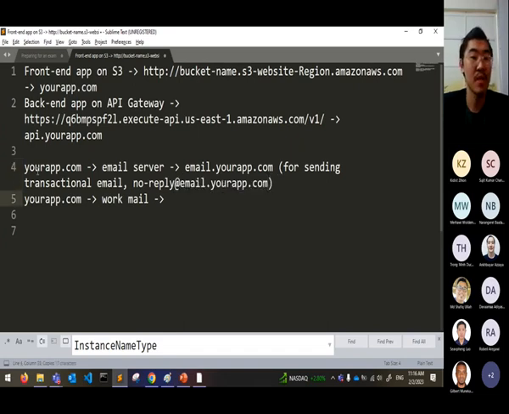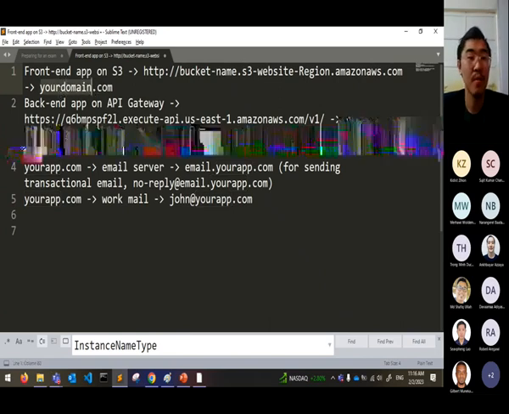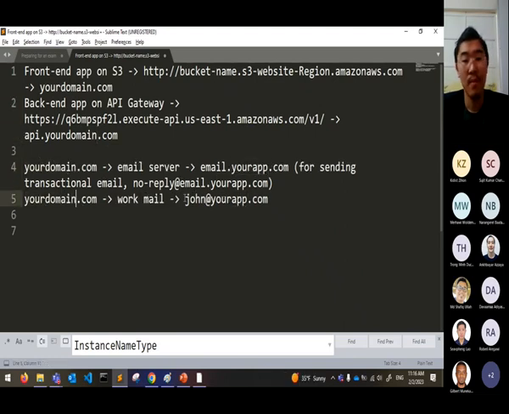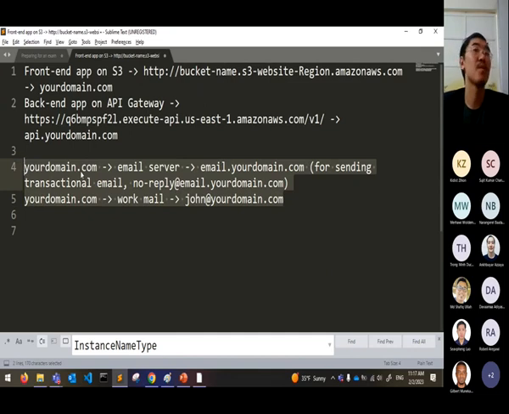This is what I am addressing with this point. And then the other thing you can set is, for example, john@yourapp.com, your domain. So now it's not noreply, it's more general, like email at your domain. These are the things it's possible to configure in AWS.